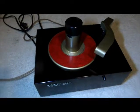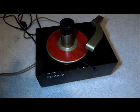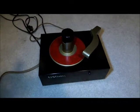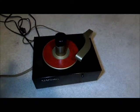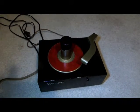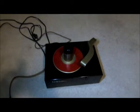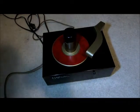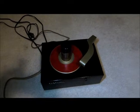These are early machines. And this is a fairly common model, so you could probably pick one up yourself for a reasonable price on eBay or at an antique store. I happen to get mine down the road from where I live for a good price, and all I had to do is replace the cartridge and idler wheel and do a little bit of lubricants, and I cleaned all the connections on the board too. This has no amplifier, so there's no capacitors to worry about.